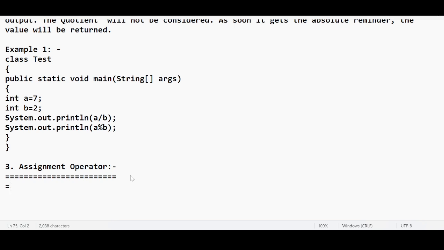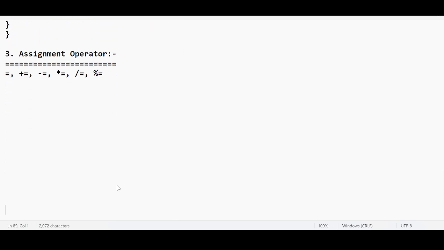Let me list out the operators under the assignment operator: plus equal to, minus equal to, multiplication equal to, division equal to, and modulus equal to. Each and every operator is going to have its own behavior, so let us discuss that.